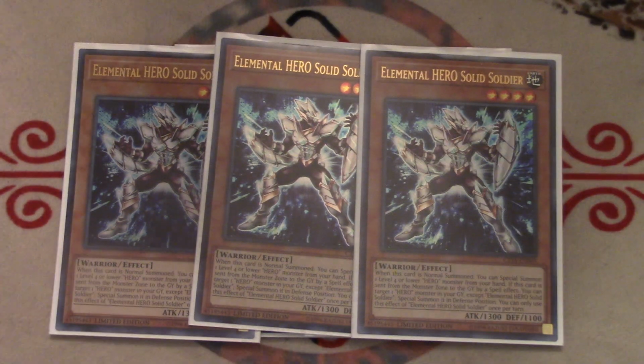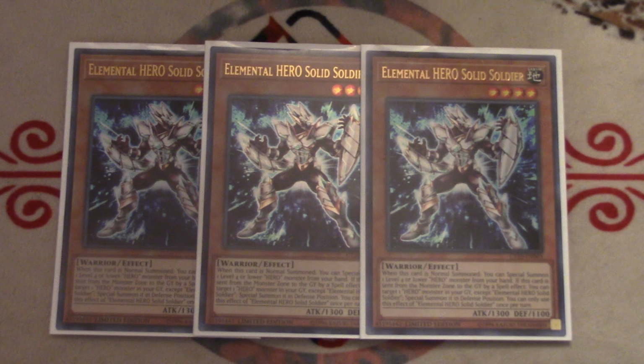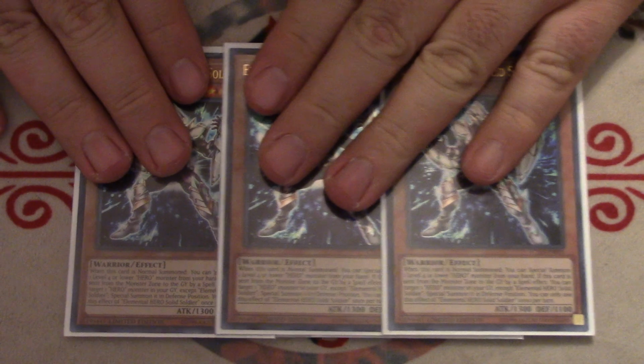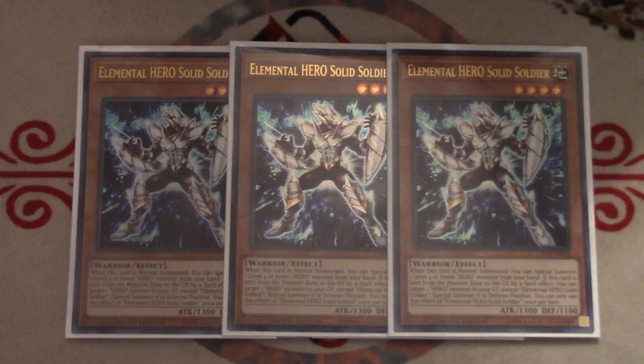Then we play 3 copies of Elemental Hero Solid Man. It's really nice being able to play E-Call again, and it's really cool that we have an E-Call that lets you search a Goblinberg, and what I mean by that is it does the exact same thing as Goblinberg. Just like I said, it's searchable through E-Call, and it's an Earth, so it lets you go into Naturia Beast, and it's really cool. It opens up a lot of plays for you. And that's it for all the Elemental Heroes.